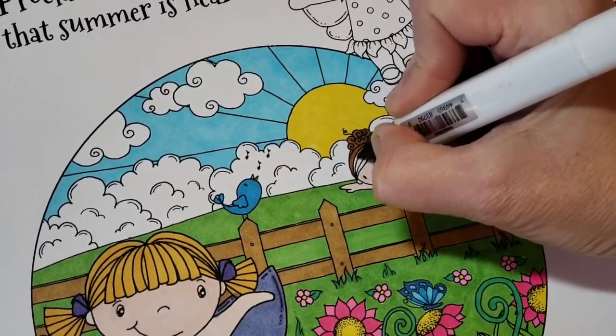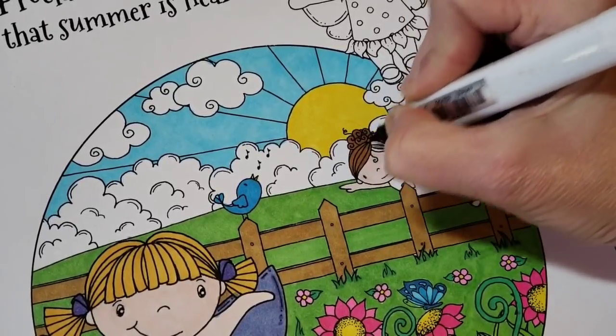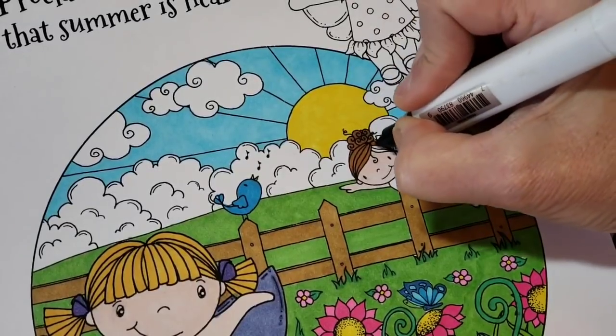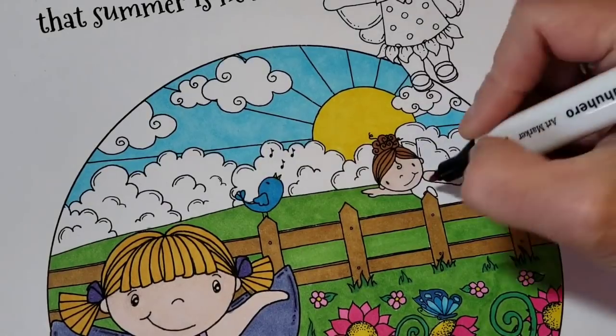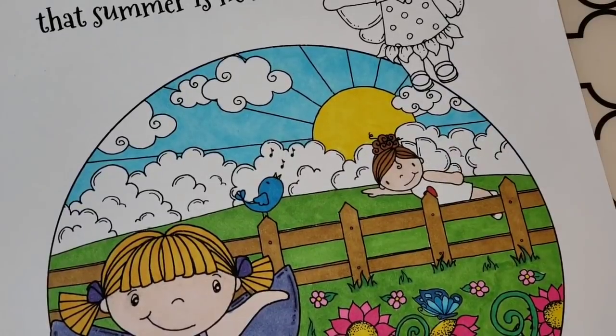Yeah, this is potato brown that I'm using for this little fairy's hair. It is Y623. And these colors should match up with Cali Arts also. Okay, let's look at R317, which is deep red. I'm going to do this little heart on this fairy's shirt.